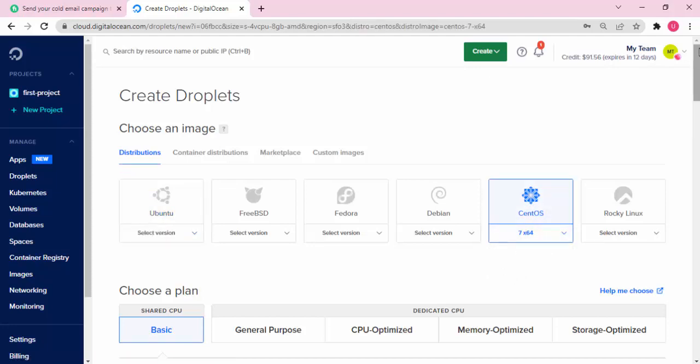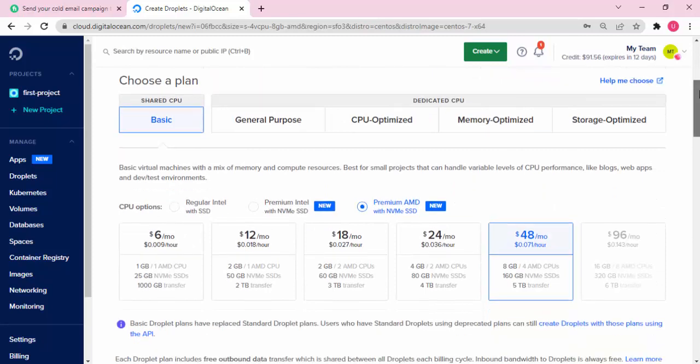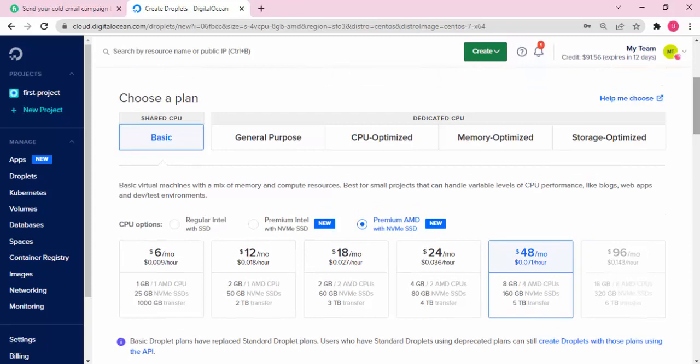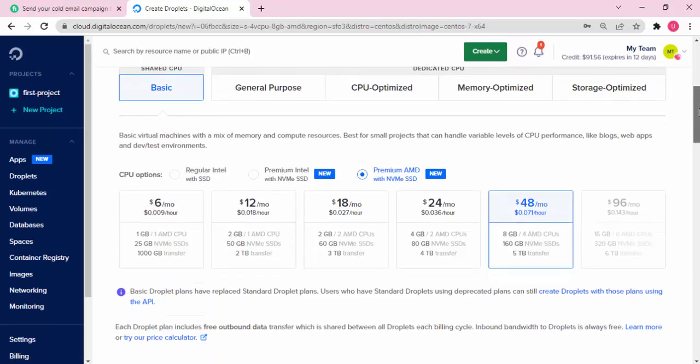So you scroll down a little. We're going to be using a basic plan. Depending on the resources that you want to make use of, you can go for a higher plan, but for this tutorial we want to stick to the basic plan.